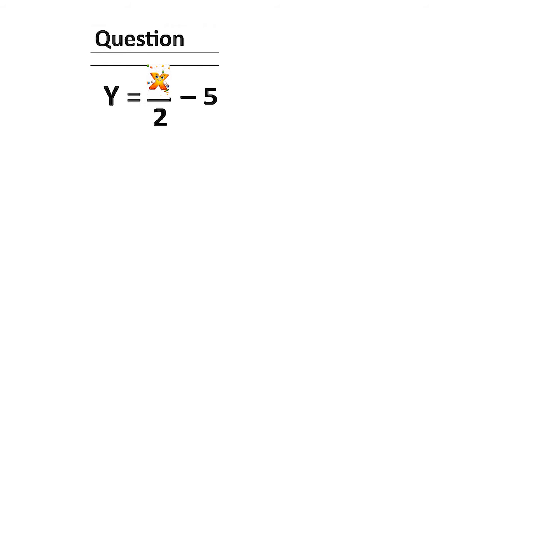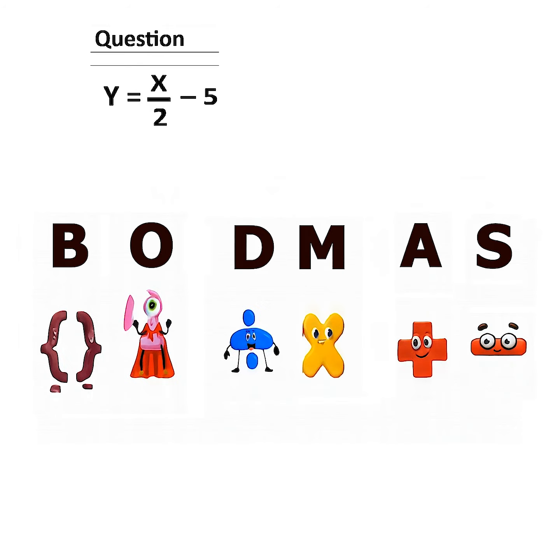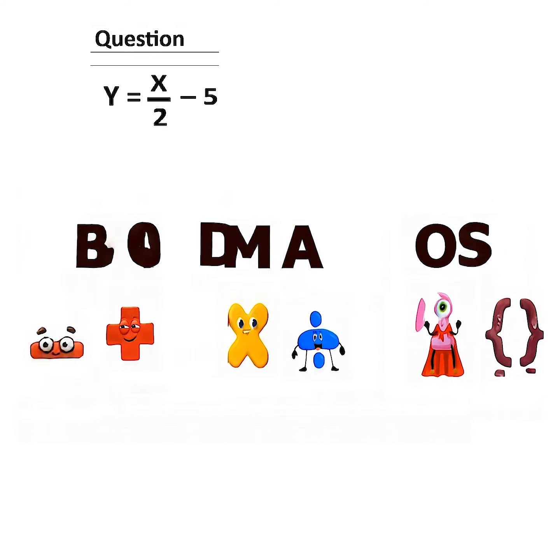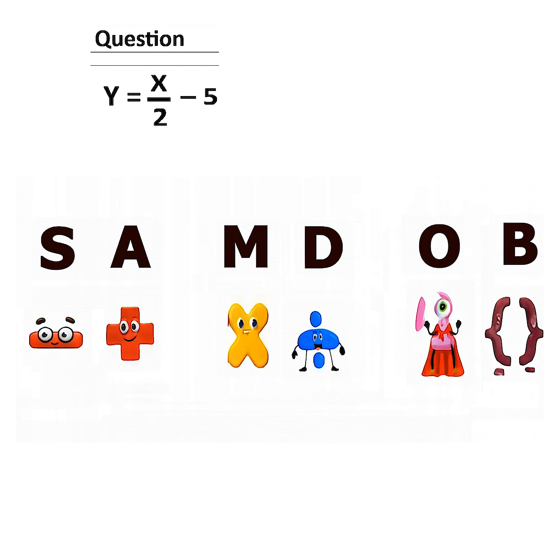The subtract 5 and divide by 2. But here's the same question. Which one do we remove first? 2 or 5? This is where our good friends BODMAS come back, but remember, we're solving, so we use the inverse rule. Normally, BODMAS says division comes before subtraction, but we're not applying operations, we're undoing them. And when we undo operations, we reverse the order. So instead of undoing division first, we undo subtraction first.